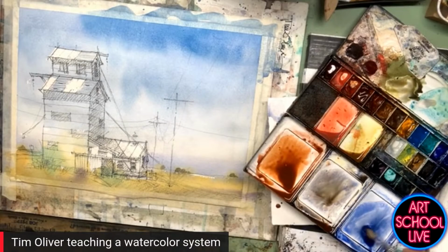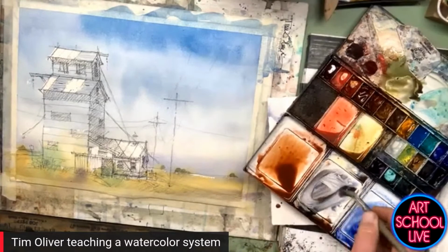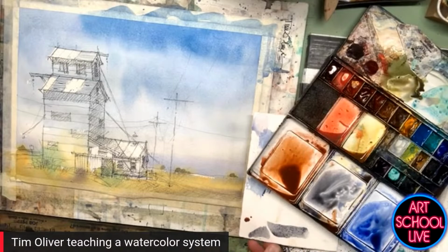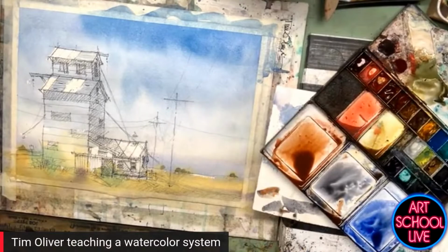So I'm going to add a little blue, maybe pick up a little bit of that, and I end up with some really cool, look at that gray there. All right. That's a good trick, keeping a little piece of paper there to test your color before you put it on your painting. Yeah. A lot of people will test it on there, and I've just never gotten in that habit.